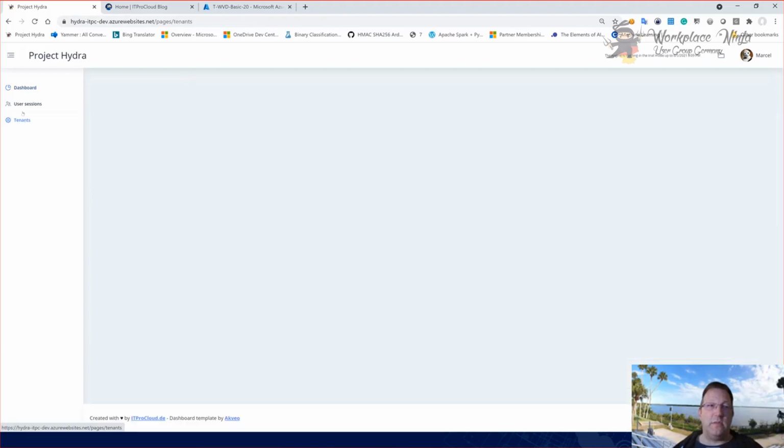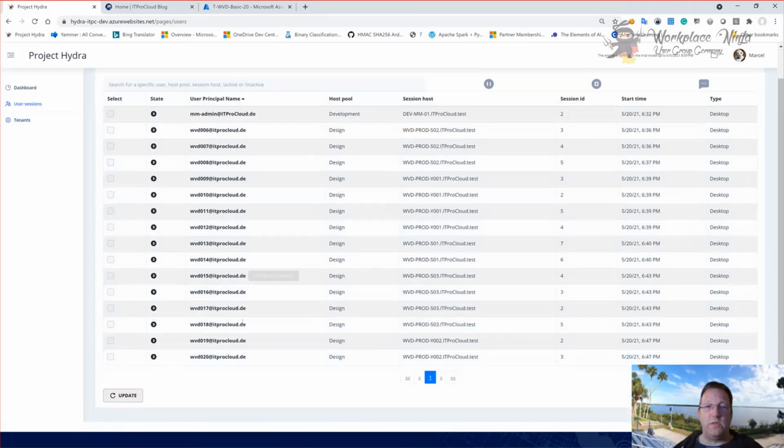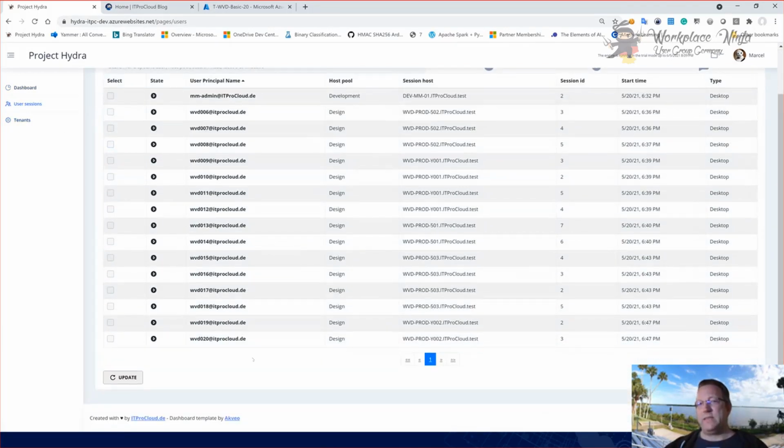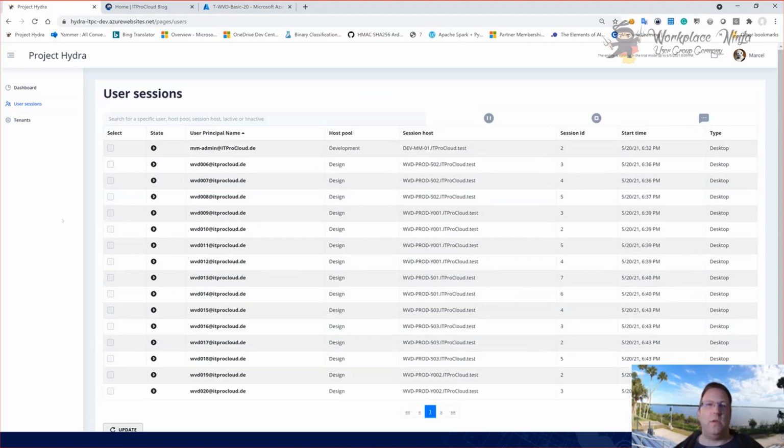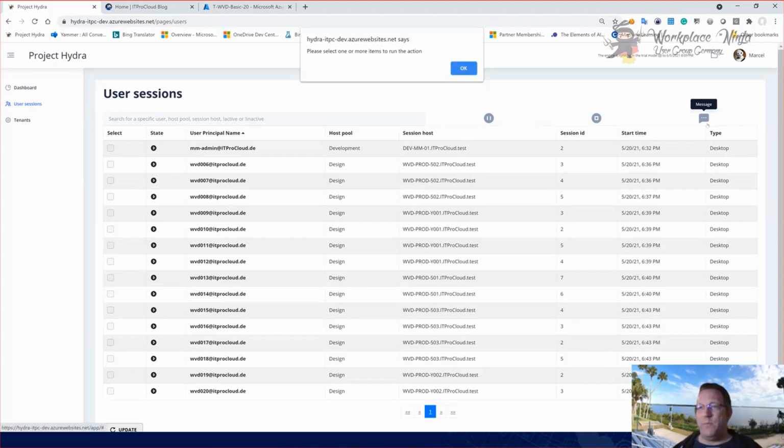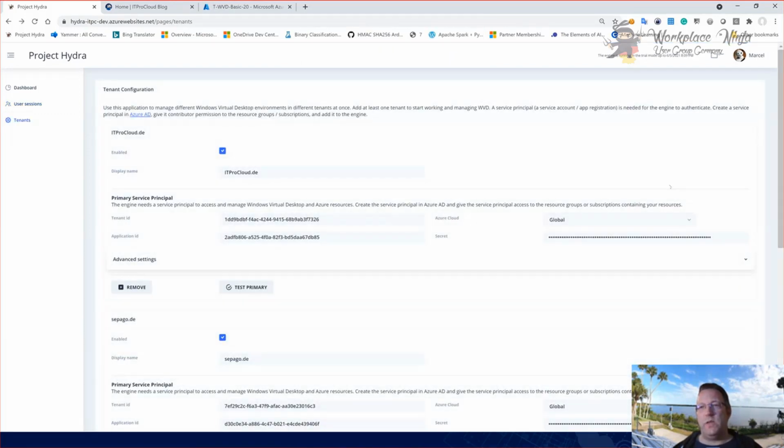And it's multi-tenancy. That means that you can find all of your users over all tenants, if you have more than one, inside the GUI. That is what I'm working on. And if you want to try it, check my GitHub website. That is a deployable solution today. But it is in preview, and I love the word preview, that means it's not ready now, but it works for auto scaling, for VDI pools, and even for multi-session host VDIs. And it has some other features.